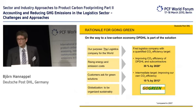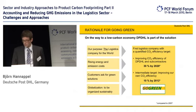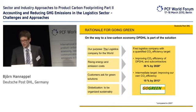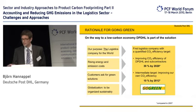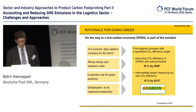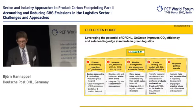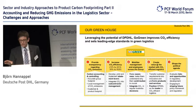You see here our efficiency target, which we developed. That means we want to be 30% more efficient in 2020. We don't set an absolute reduction target, because this is really difficult to reach for a logistics company when the growth of the sector is a factor too. So we said we want to be more efficient by each parcel, by each mail, by each letter, by each pallet we move. What you see here is our so-called Go Green House, which shows how we try to reach our goals. Our climate protection program is managed along five sections.